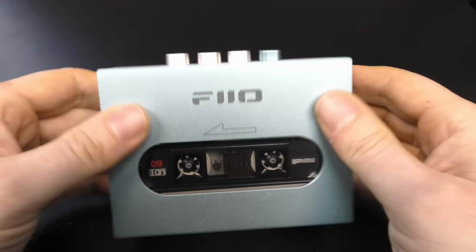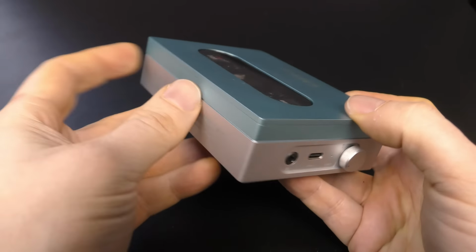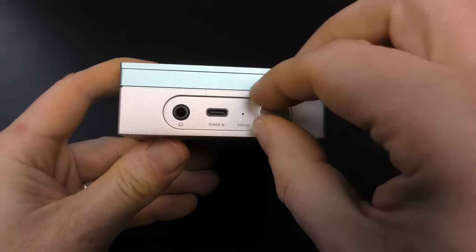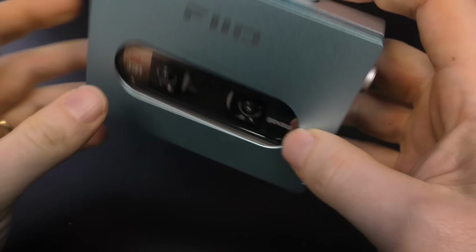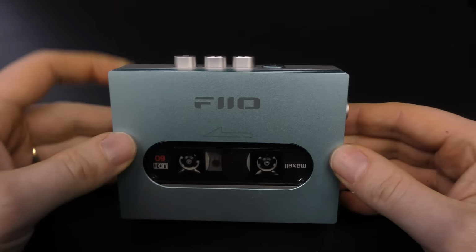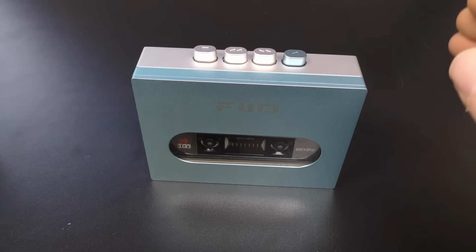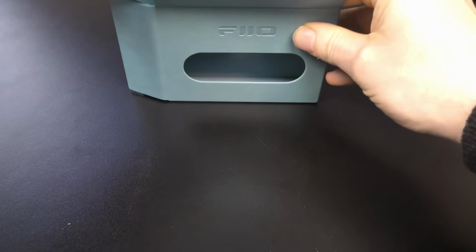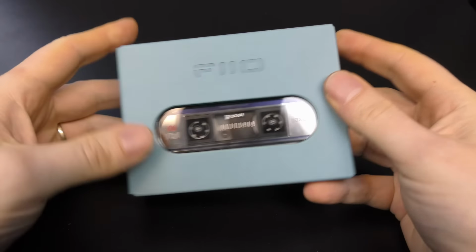This is a beautifully made product. It's all metal. It feels weighty. This volume dial is lovely and has a nice movement to it. Very nice. Simple headphone out, and the buttons have a nice plunk to them. It feels like a quality product. In fact, I'll show you the case that came with it, which is optional, but they sent me one. You just slide the cassette player in there and close it. There we go. A nice little case.